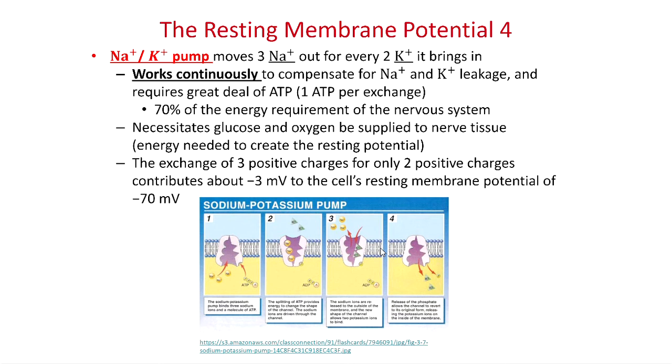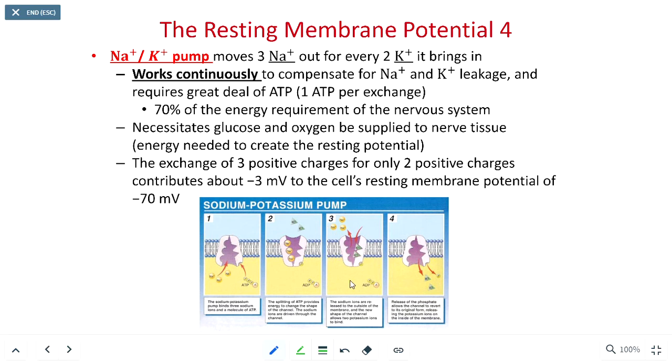To help control concentrations of sodium and potassium, to maintain the concentration gradients, we need a sodium potassium pump. As we look at our sodium potassium pump, it's going to move 3 sodiums out of the cell, because we need to have a high concentration of sodium out of the cell, for every 2 potassiums that it brings into the cell. So 3 sodiums out, 2 potassiums in, and to do this exchange, it needs to burn through the energy of 1 ATP molecule. And these sodium potassium pumps are constantly working to maintain resting membrane potential.